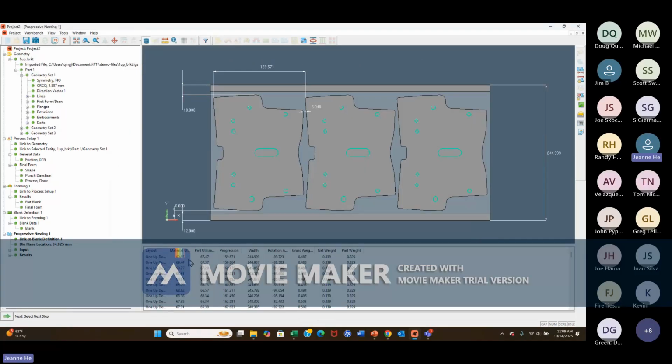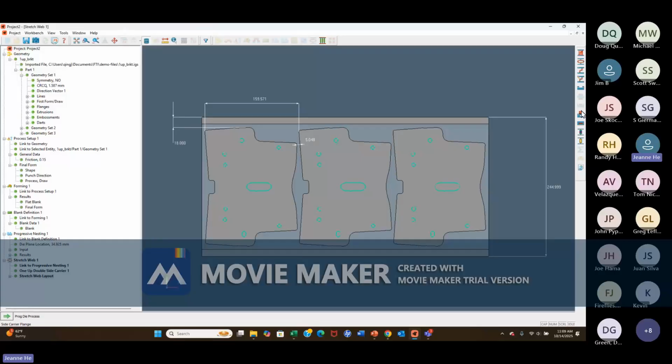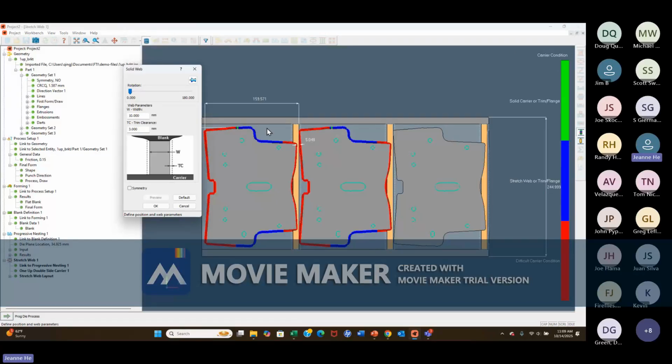And this will be the nesting utilization with all different angles. I'm going to use the top one, the best utilization. And then I'm going to select the stretch web. And then here we can turn on that information about the edge movement. So this blue area is where we can carry. I'm just going to define a solid stretch web. That's the default dimensions. I'm going to make it wider because we can carry this full area.